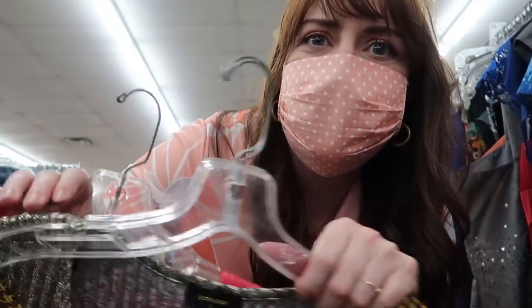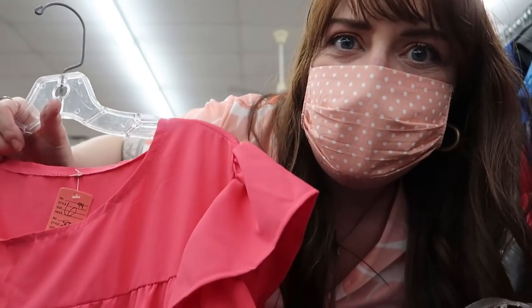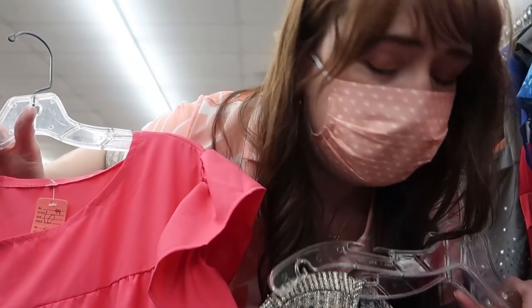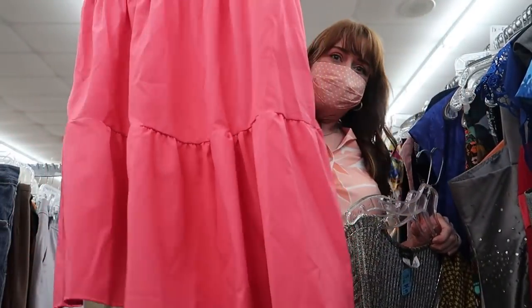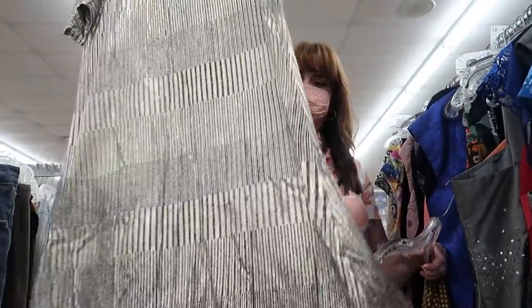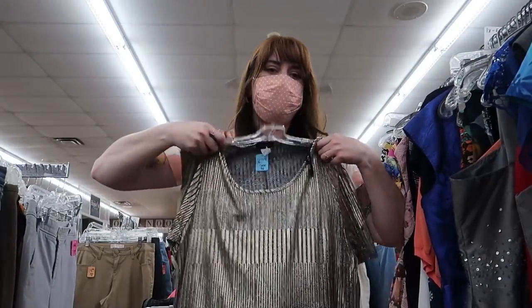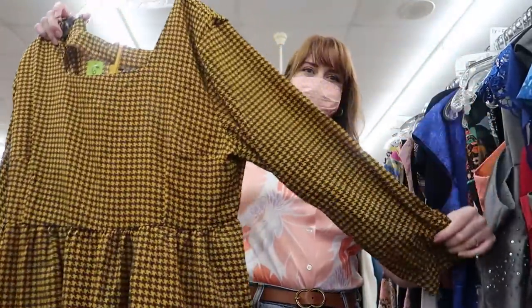Yes, these are a few fun dresses that are made to look high fashion, but I can tell that they're not very well made, so they might be from a Mislook or some Fashion Nova type of website. But still, if you were just going for this style, I actually think this pink one is pretty amazing. Actually, all three of these I really like. Yeah, it just feels like cheap, super thin, kind of scratchy material that I don't love.